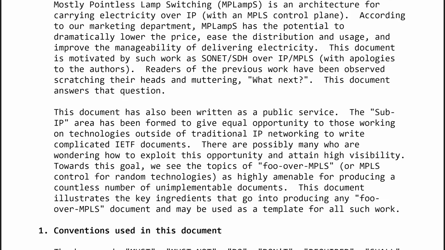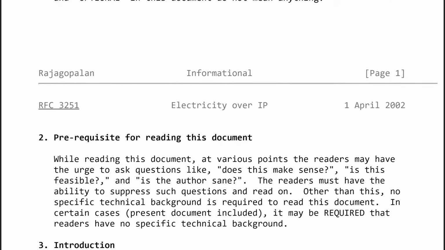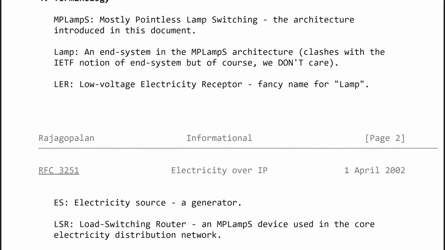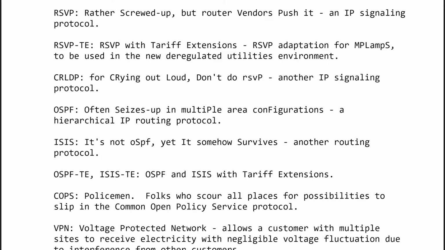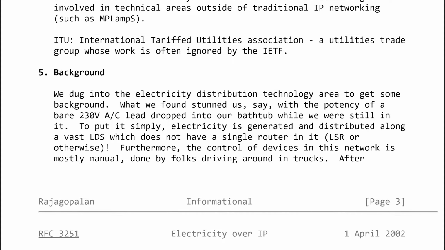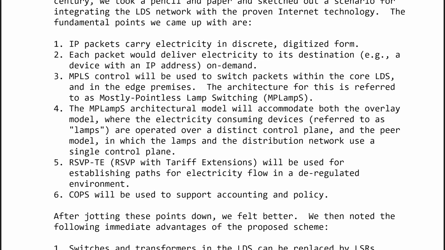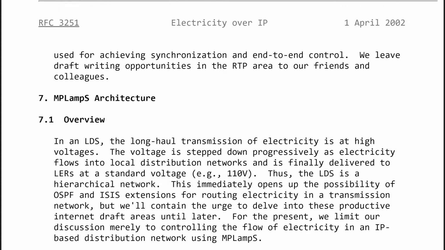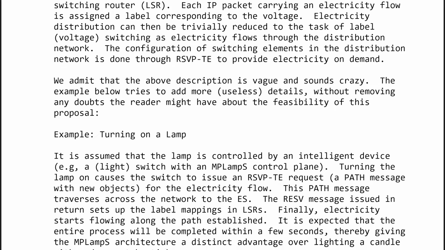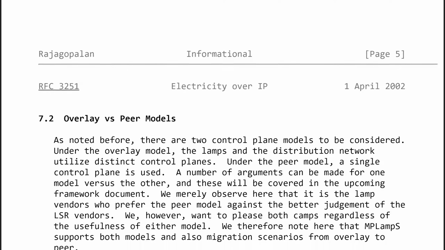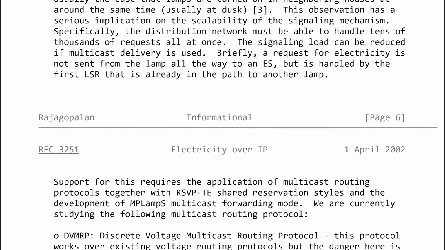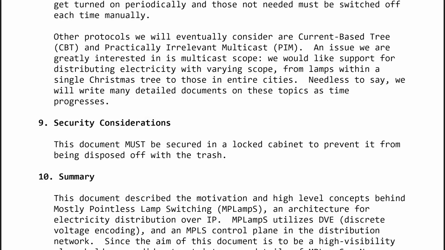Brilliant. Electricity over IP. RFC 3251, which details methods for transferring electricity over an IP network, is also quite groundbreaking. Currently there are 2 networks, the electricity network and the IP network, and this is terrible, because now we have to administer 2 different things. Multiple advantages are getting outlined, but the 2 main ones are that electricity would be able to get routed to remote places without a connection to the electric network, and that the Internet Engineering Task Force would be able to get their hands into yet another unrelated field. There are lots of small details to the proposed architecture that I can't go over in here, but I linked all RFCs in the video description so you can read those yourself.